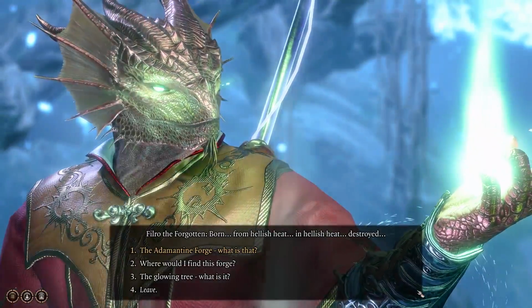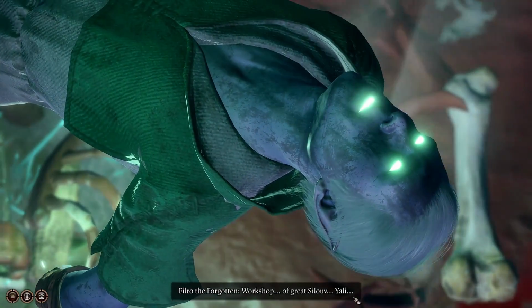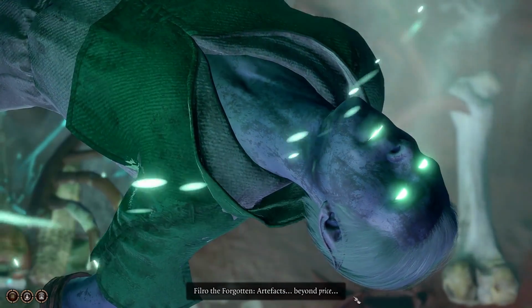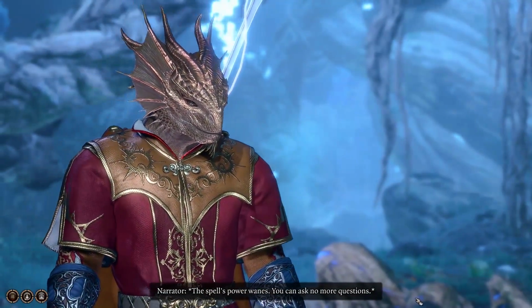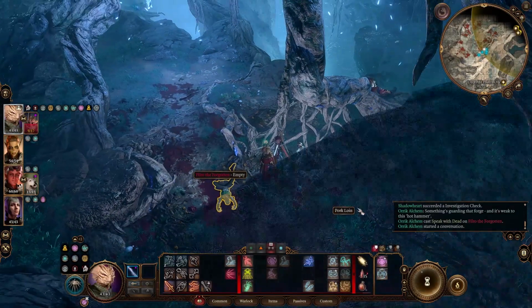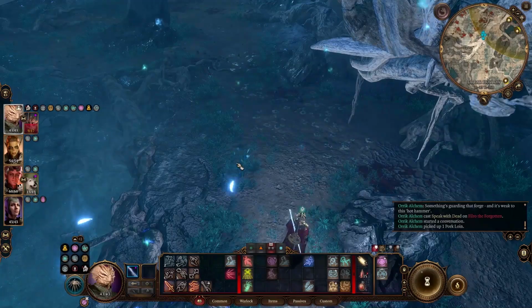Huh. And this adamantine forge, anything else you can tell me about that? Workshop of Great Silu, Yali, artifacts beyond price. The spell's power wanes. You can ask no more questions. Siluv Yali. Not a name we've heard before, I think, but I will make note of it.